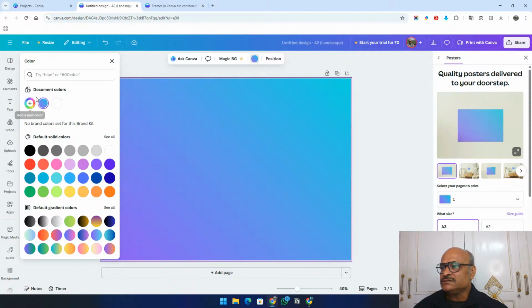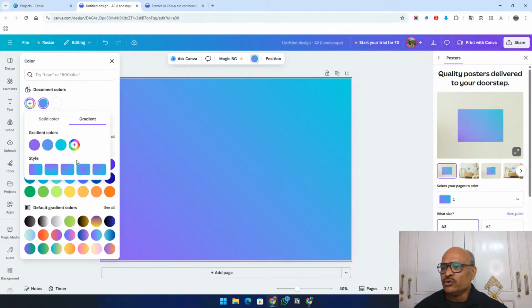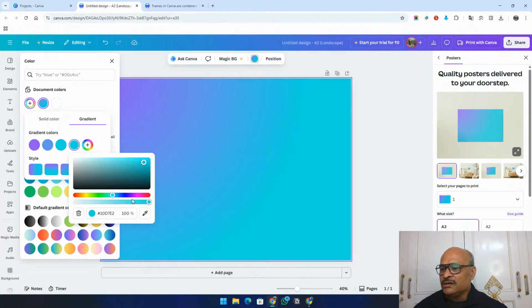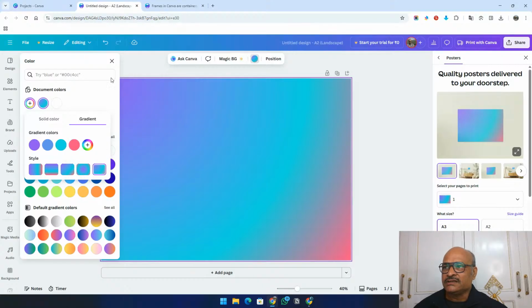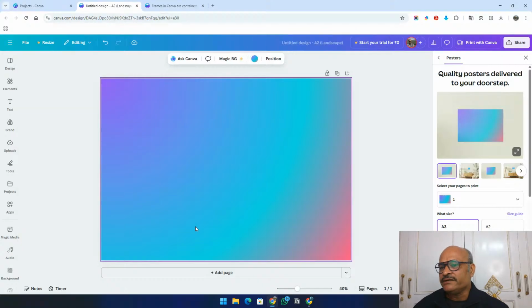If you want to change any gradient, simply click on it and go here. See this left hand corner, one circular color is there, and a plus button. Click on the plus button. Now if you want to add more colors or change the style, see, 5 styles are there. If you want any style, you can choose. If you want to add any color, simply click the plus button and choose the color here, and move this circle to change the color tone. See the color tone is changing. That's why we can make any type of gradient. Now this gradient we have made.